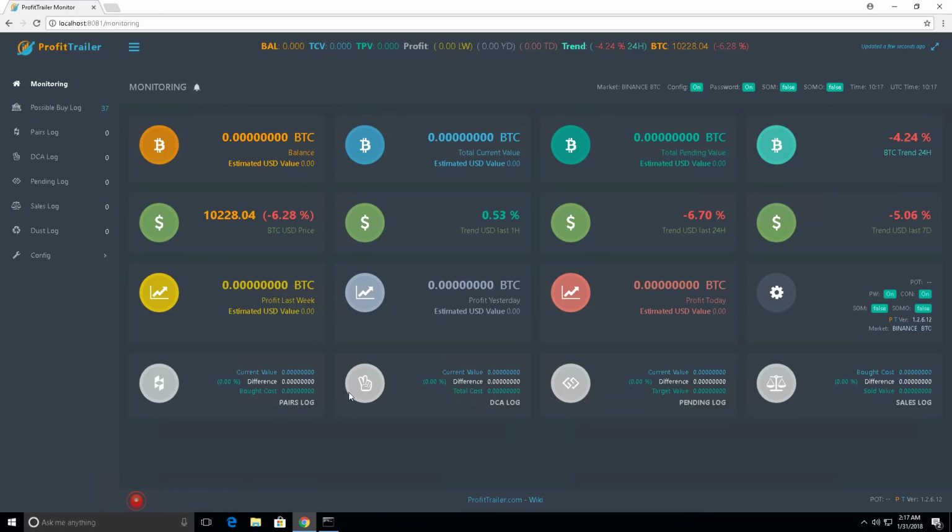And what this red button does is it immediately stops your ProfitTrailer. So you can treat it as a panic button, where let's say you see the market turn down, everything is going down and everything is red, and you want to stop ProfitTrailer immediately without going to your settings file and setting trading off, you can use this button to turn off ProfitTrailer, and it's effective immediately.